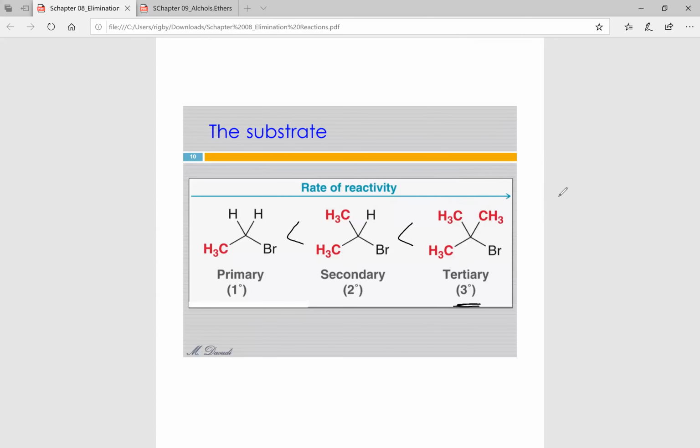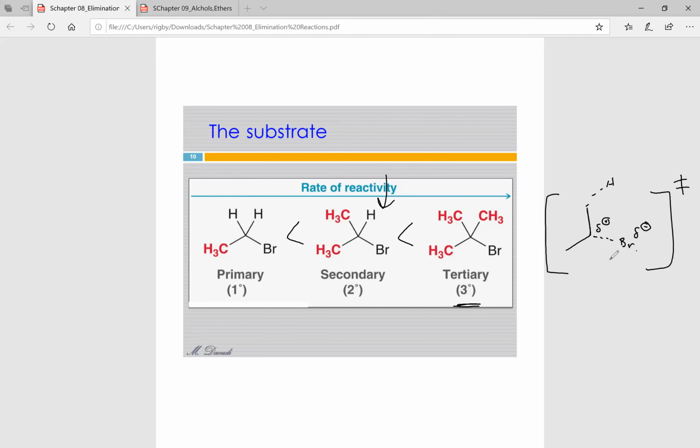But if we take a second and look at our transition state. Remember, the transition state is the sort of midpoint between the reactants and the products. So let's take this secondary one right here. We have our two carbon groups on either side. And then we have a partial bromine bond, because remember, in the transition state, we have a partial bromine bond, and we also have a partial hydrogen bond. Because again, these are the two bonds that are being broken and being made, and the bromine also has a partial negative charge, and then this carbon has a partial positive charge.